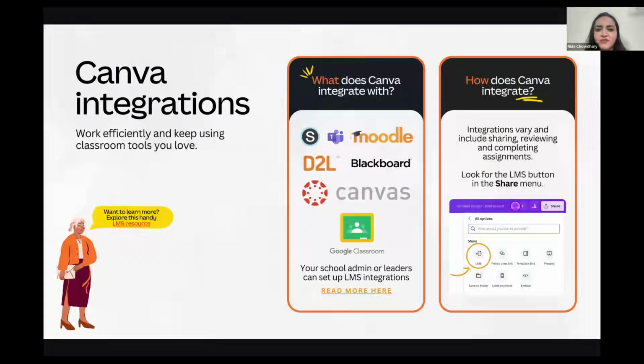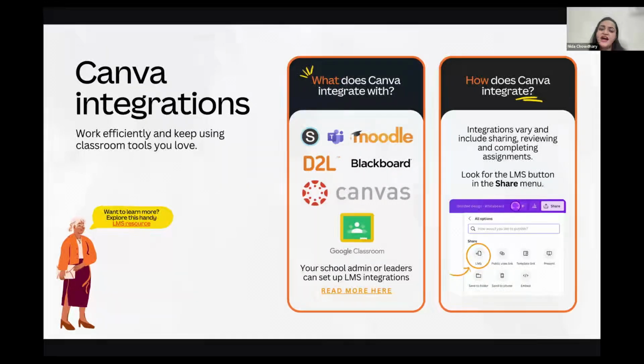As Ms. Meghna spoke about having a different platform from where you can import your resources, in the way we use Google Classroom, there are many other integrations where Canva integrates. So Canva can easily connect with tools that many of us are already using in our school. For example, it integrates with platforms like Google Classroom that she spoke about, Microsoft Teams, Moodle, and it's there on the screen, and there are many LMS systems.